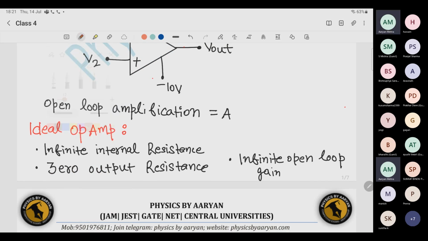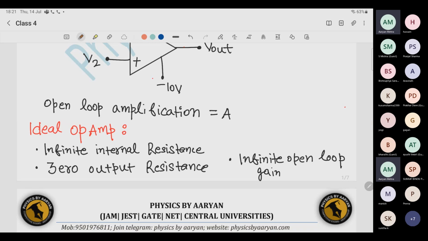Okay, so if you don't have any questions, let's move forward. There are two kinds of op-amps. One is the ideal op-amp. We always have ideal things in physics, and one is practical. In most of the questions, at least in the syllabus of physics, we only have ideal op-amps. We do not care about practical op-amps a lot. That is the issue of electrical engineering.